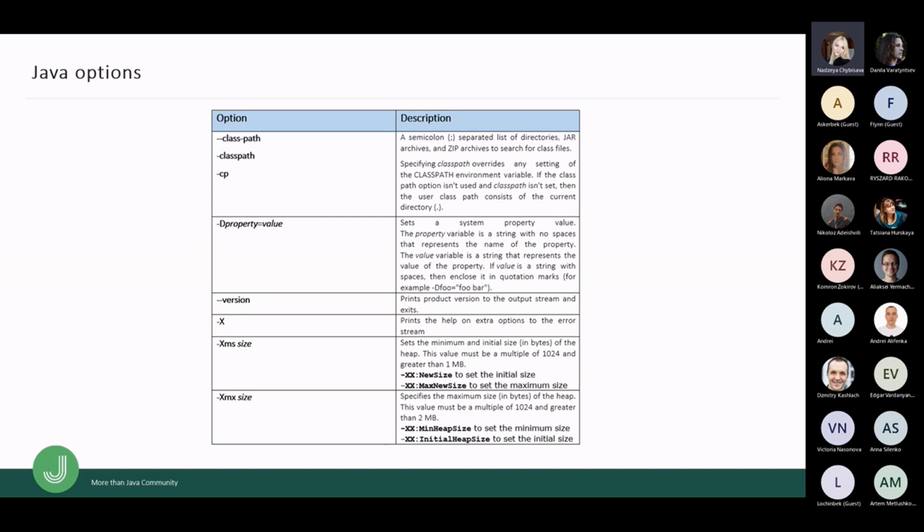If the class path option isn't used and class path isn't set, then the user class path consists of the current directory. -D property and value can be used when we use the Spring framework. Also, we can check the version, and -Xms and -Xmx specify the minimum and maximum size of the heap.